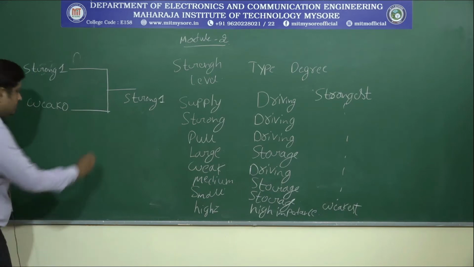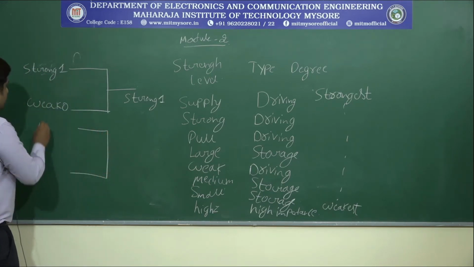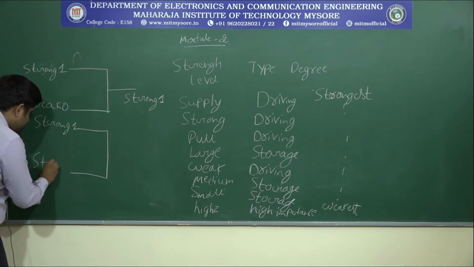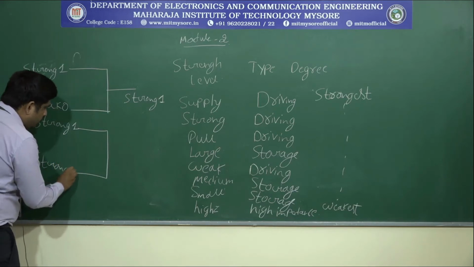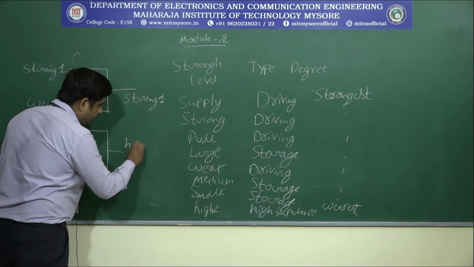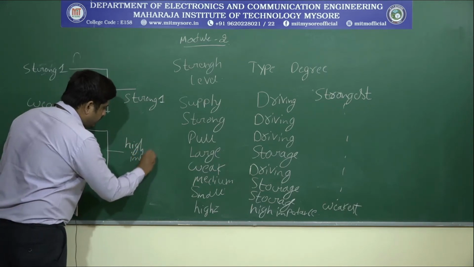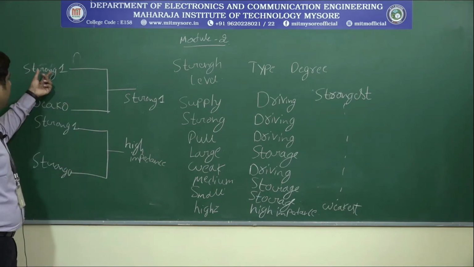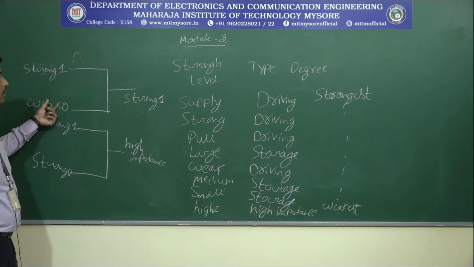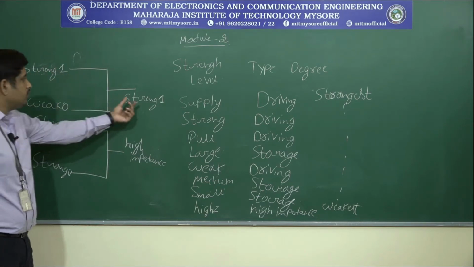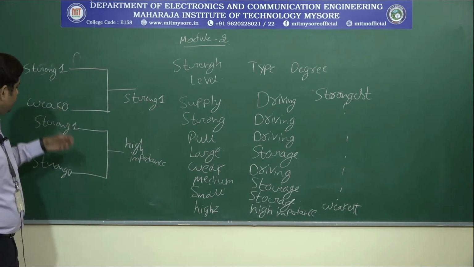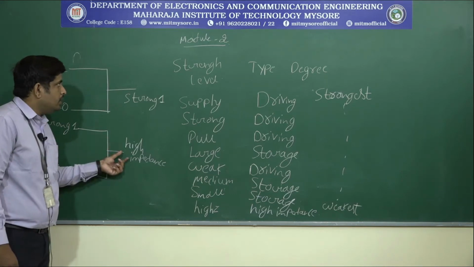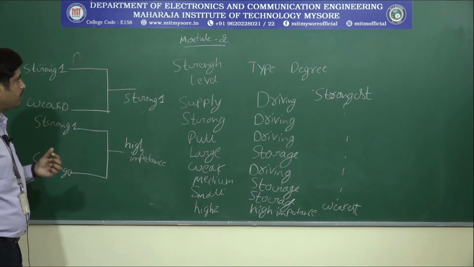Next, take another condition with two examples. Suppose the two signals are both strong, strong 1 as well as strong 0, then it produces a high impedance signal. So that is the condition here. When you apply two different strengths, strong and weak, it produces the strongest signal, so that's why I mentioned strong 1. Suppose you apply strong 1 and strong 0, both are strong, so it produces high impedance. So these are all the conditions with respect to strength level.